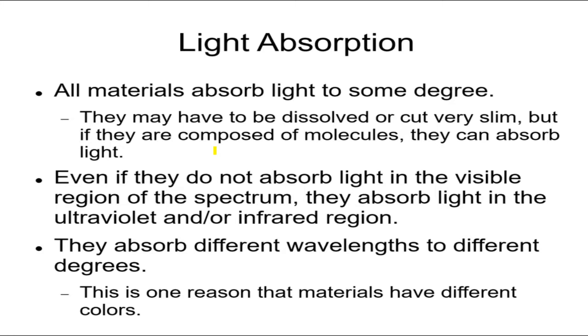The fact is that different molecules, different pieces of matter, will absorb light in different ways and in different parts of the visible region of the spectrum, or even the ultraviolet or infrared region of the spectrum. They will absorb different frequencies, different wavelengths, in different ways. Some will absorb more of one than the other. So, as an example, you know that trees take in sunlight, white light, and their leaves are green, and that's with the chlorophyll. It absorbs the light and uses it for energy so it can grow and do whatever else it has to do.